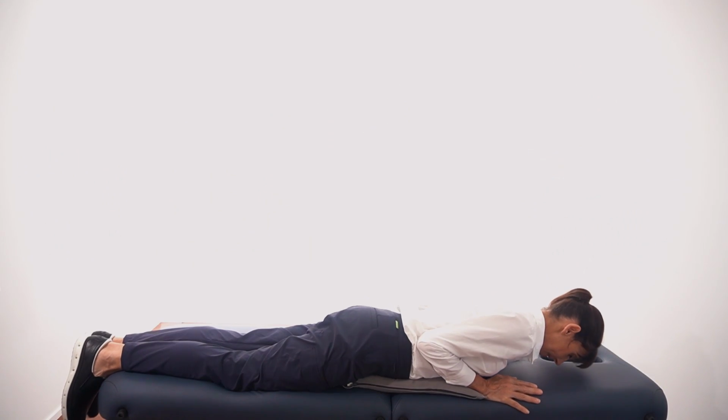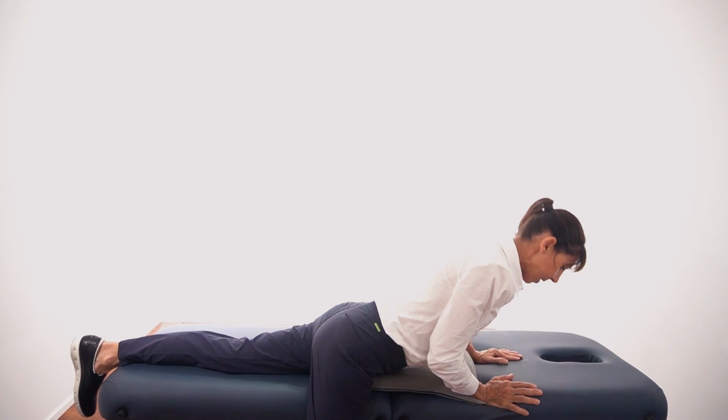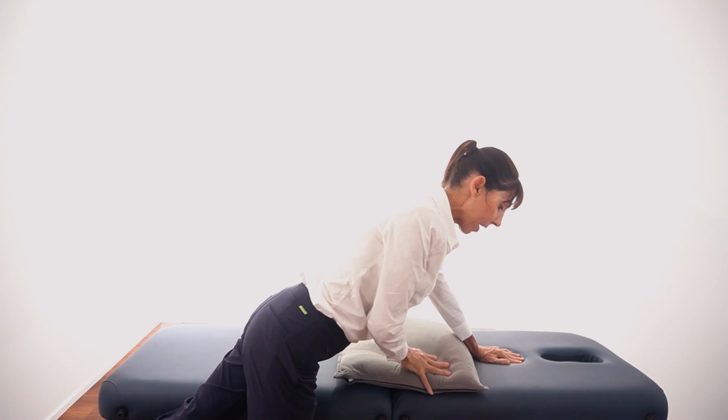To get off, same thing, leg comes over the side, lower down, and try to push up at the same time. As you come back, walk your hands back up into standing. So I made that look quite easy, didn't I? But if you use that principle of going onto your tummy and coming back off your tummy on a high bed, that can really help you as well. So when you're in that resting position and when you've laid down, you can see the video above to help you with resting positions that are really nice and comfortable and help you heal faster with your lower back.